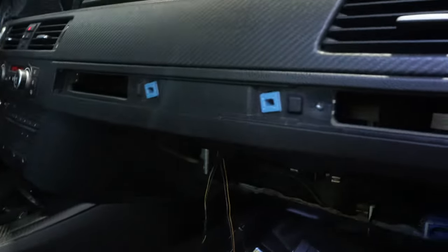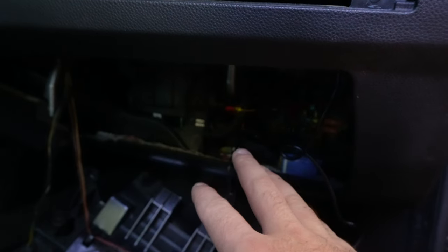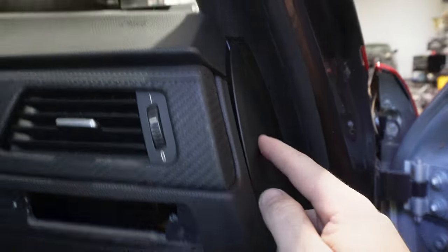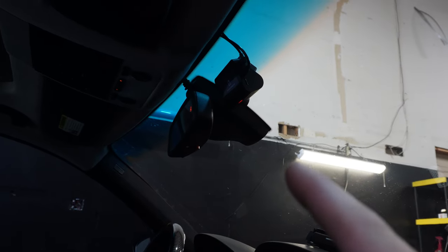I had to remove the glove box, and in order to remove it, I had to remove the two cup holders as well — then it just slid out after a couple of screws. I routed the cable through there and then through the panel up top. That's the easiest and cleanest way, in my opinion. At this point, I'm just going to tuck up all this wiring, put the glove box back, and then this whole section is going to look so much better with our built-in front and rear dash camera.